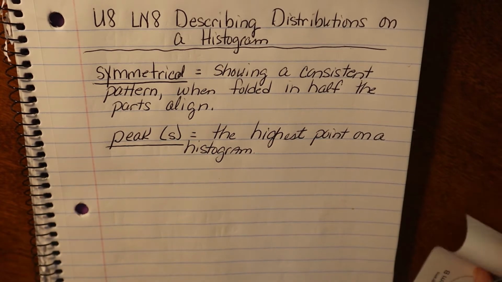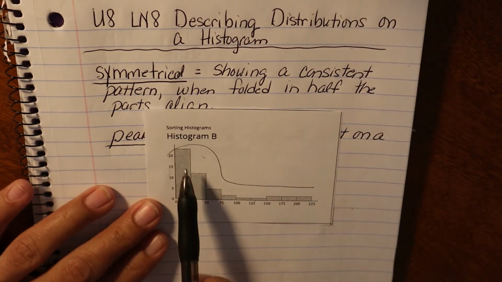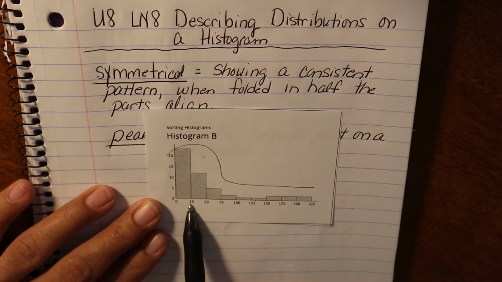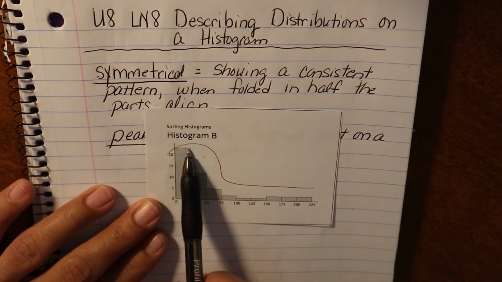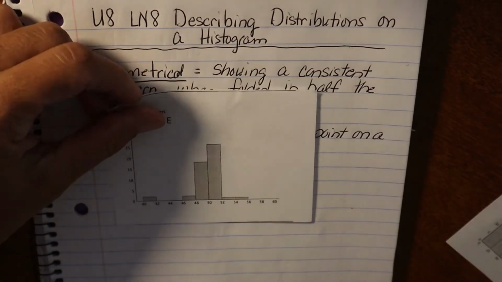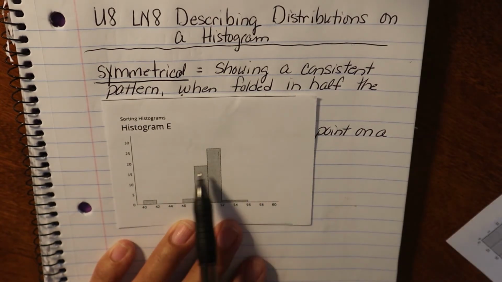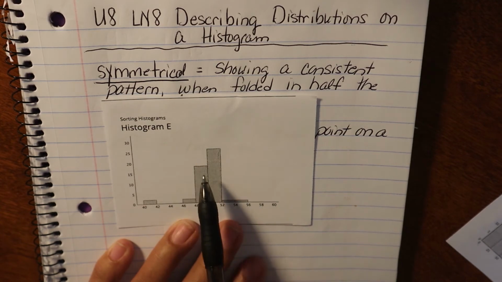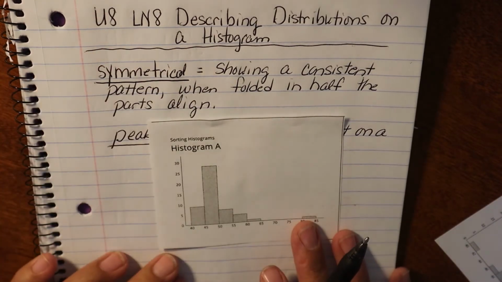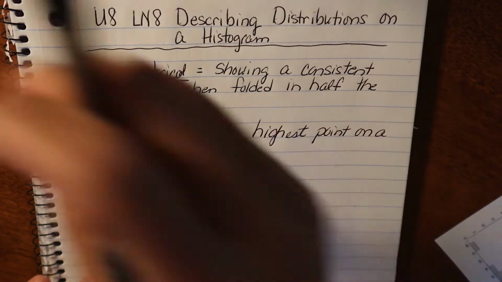Again, we're not talking about symmetry, just talking about the highest point. So if we looked at this histogram again, the highest point would be between 0 and 25. It looks like they had maybe about 25 fit into this highest peak. Look at this histogram. Again, this would be the highest peak here. Looks like it's about 25. Doesn't really matter for today's lesson what data we're talking about, because we're just noticing peaks. Here's another histogram with a very obvious peak, right here. So peaks, the highest point of data on your histogram.